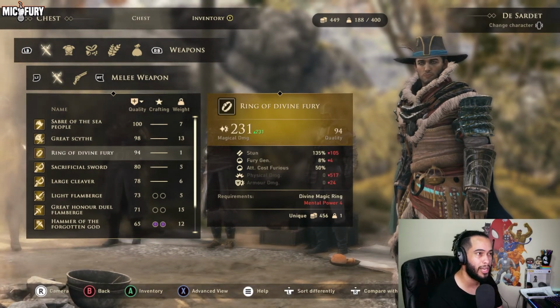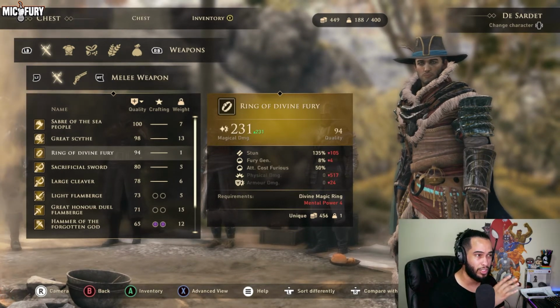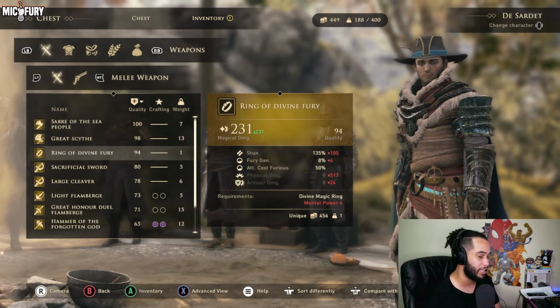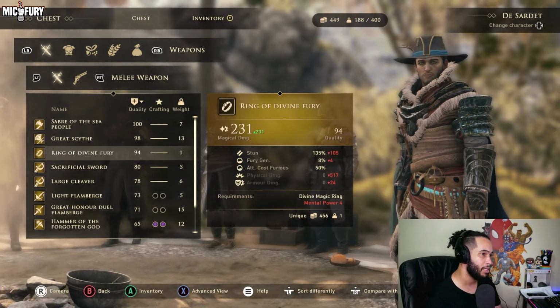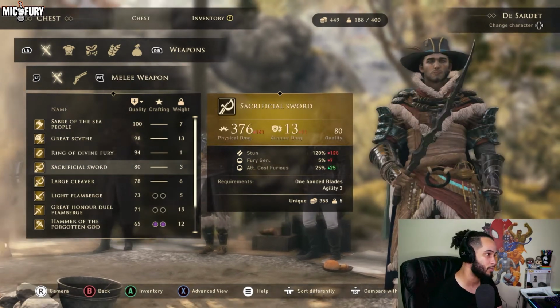As soon as you're able to reach Teleme, around the time that you get them to the nice level, you're able to get the Ring of Divine Fury. It's done through one of the missions, and I think it's on the same mission that you get this one as well. Not a bad weapon whatsoever. 231, the best ring you could possibly get in the game, but at the same time, if you compare it to some of the other classes, then yeah, it's not gonna work.